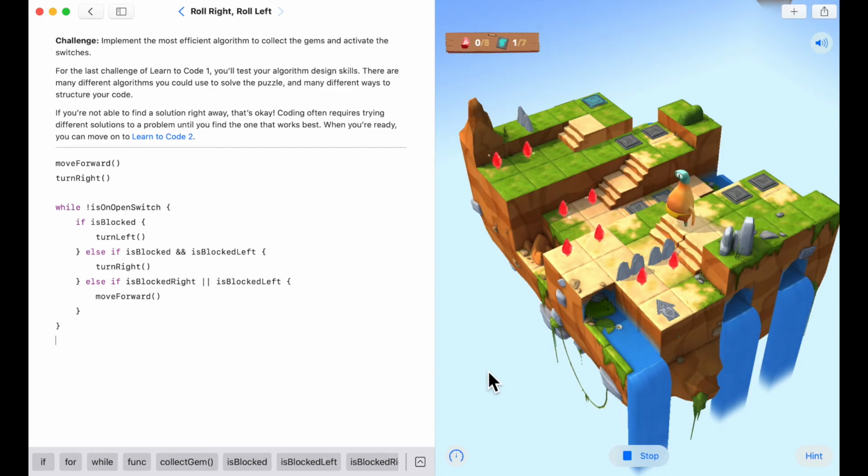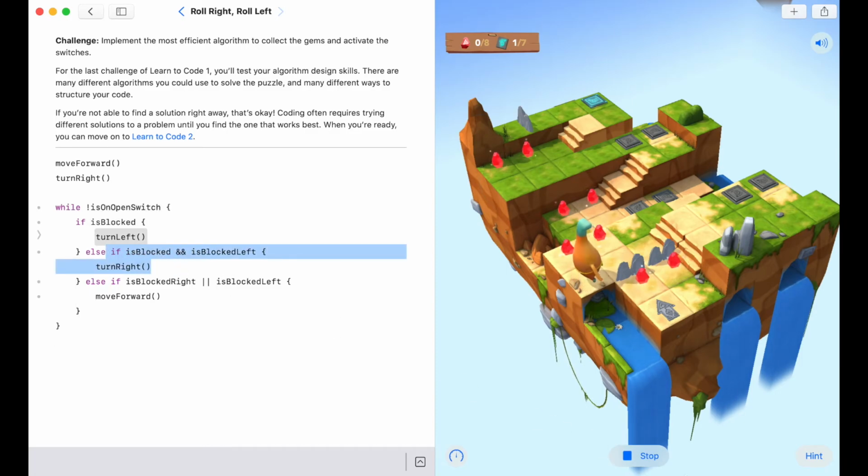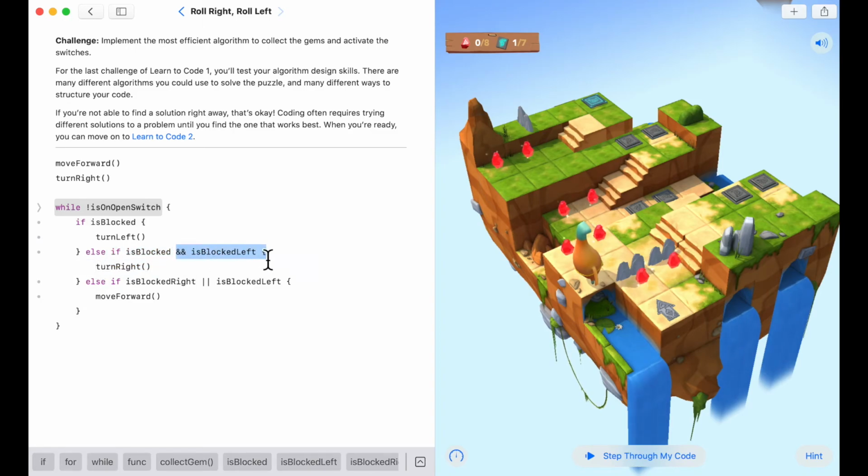Well, it didn't work there. And can you guess why? I betcha it's because of the order. Let's just double check the order here. Now, we're going to be blocked first. Here, we're going to be blocked, so we're turning left, because we want this one to execute first. So again, let's stop this and change the order around.